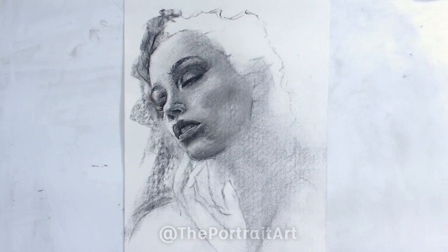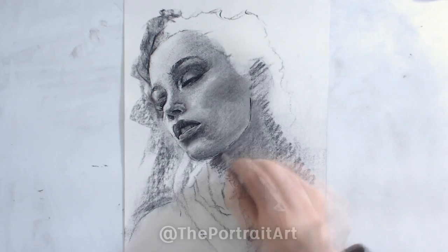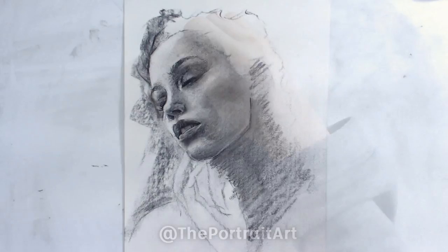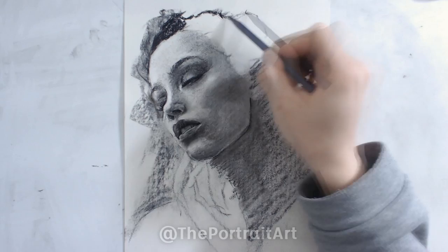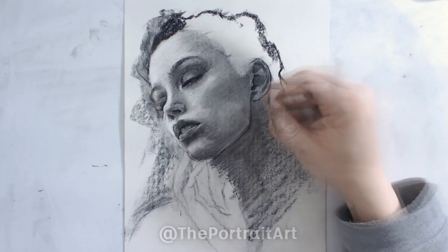The main difference between compressed charcoal and vine charcoal is that compressed charcoal is much more reliable — it's not going to disappear if you accidentally smudge it. With vine charcoal, no matter how dark you put it down, accidentally smudging it makes it five shades lighter, like a light mid-tone. With compressed charcoal you don't have that problem. They're great working together: one for the foundation, and one to really carve the tones down and have them settle into the paper.